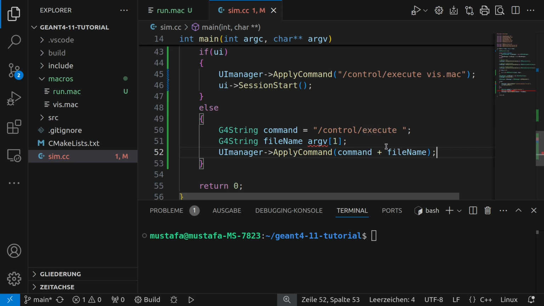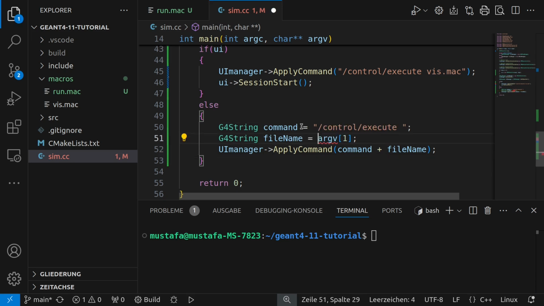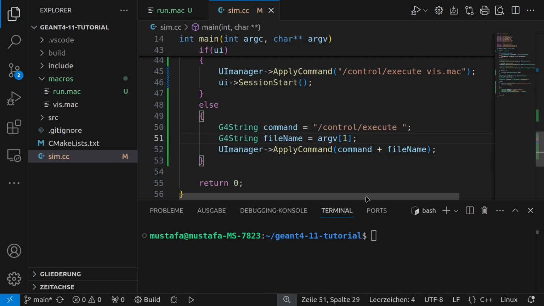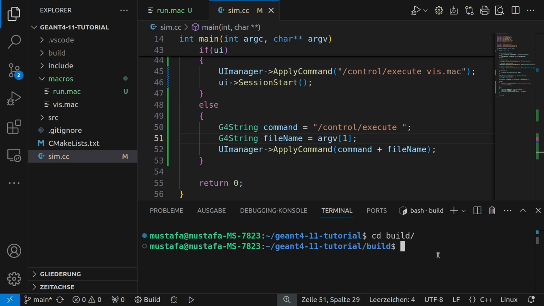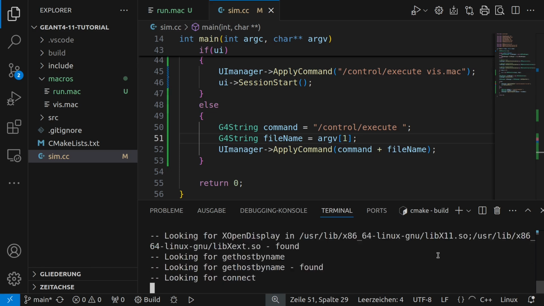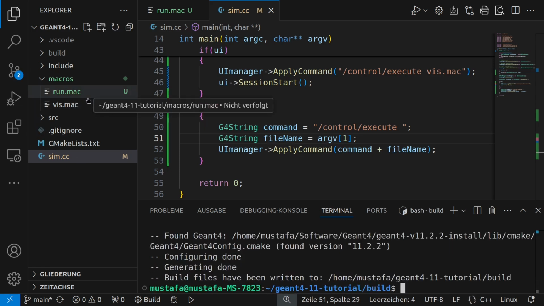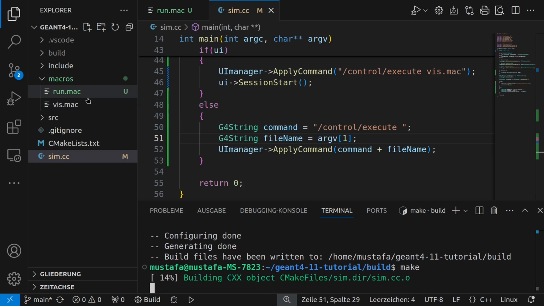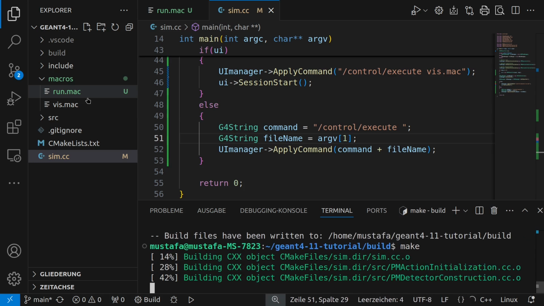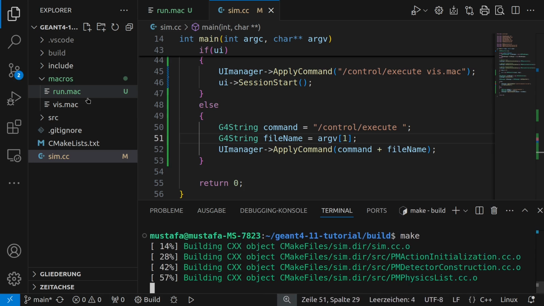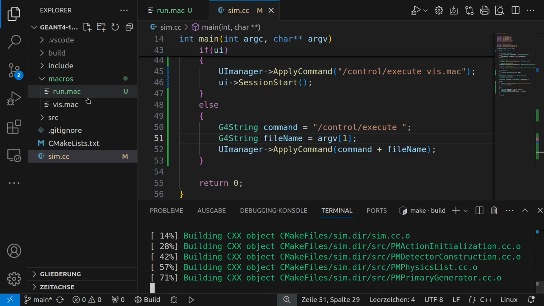So now this is in principle everything which we have to do, and we could now in principle test it already. And here we also have to insert an equal sign, of course. What we can do now, we can go to our build folder and we can write cmake ..., because now we created a new macro file and we want to make sure that it's copied to our build folder. So now we can write make, and then it should compile the whole program. I deleted everything again, so we can start now from scratch here.